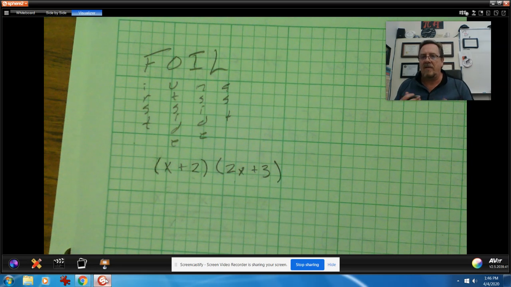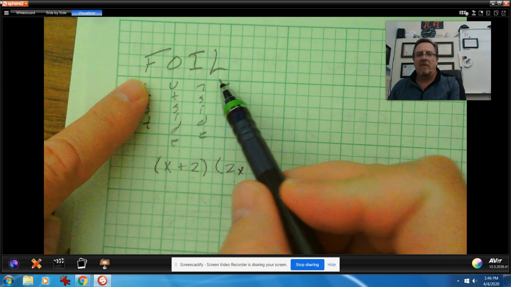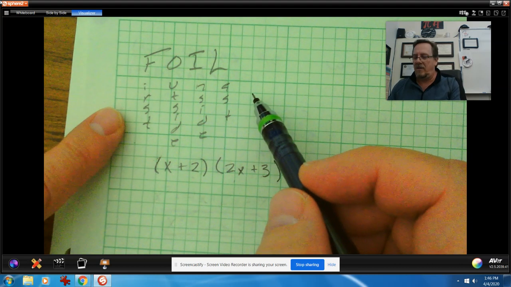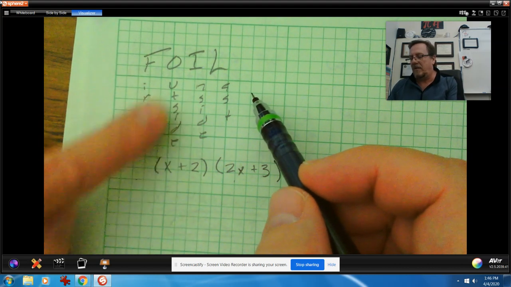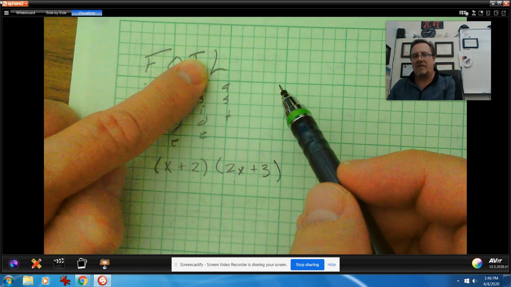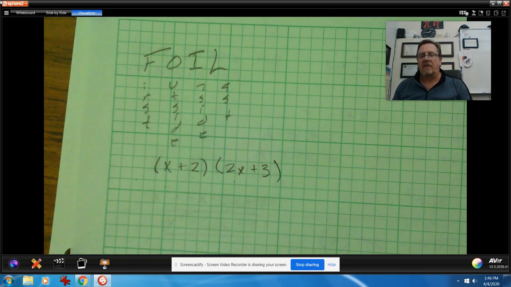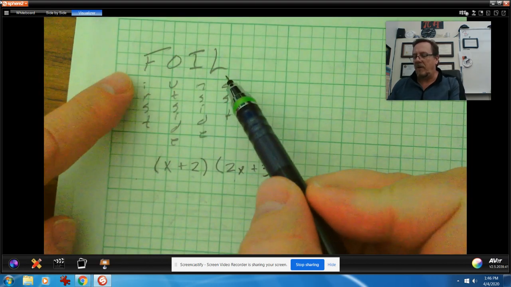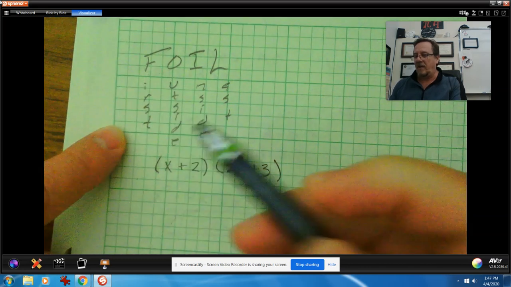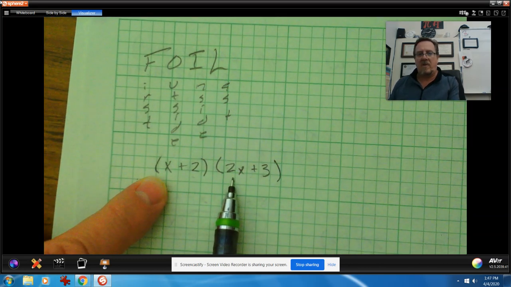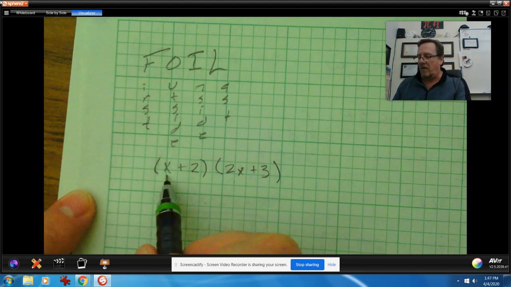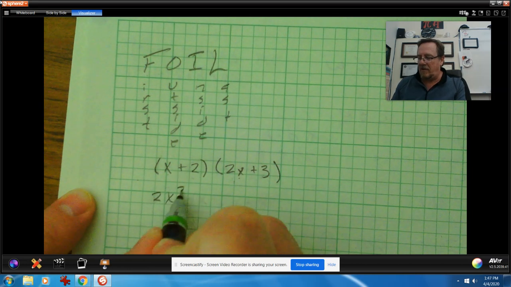And the reason that I'm stressing first and last terms is because the rule that we use for multiplying is FOIL, where of course F stands for first, O stands for outside, I stands for inside, and L stands for last. So we're going to follow this rule of FOIL, and that tells us that when we multiply, the first terms we multiply are the first ones in the binomial. So x times 2x, each of these being the first terms, we're going to multiply those first. So x times 2x is 2x squared.